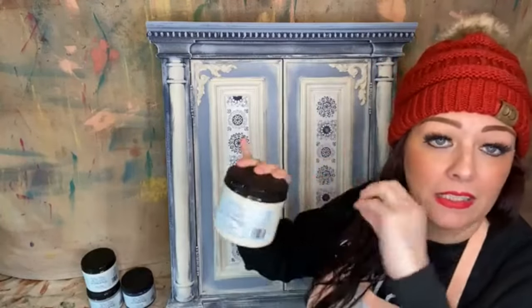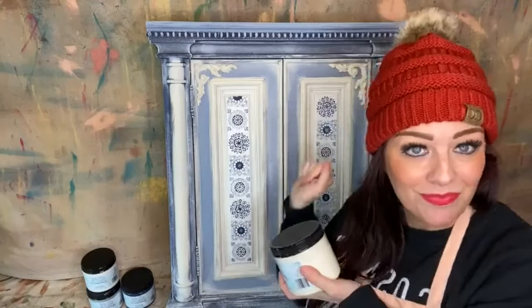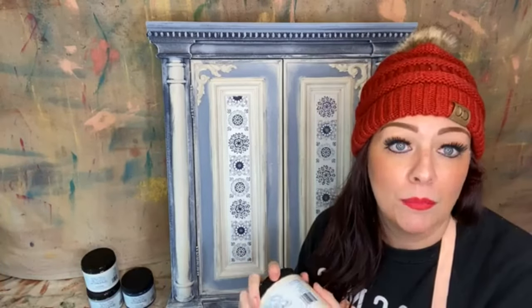It's an all-in-one paint. So it's got basically one coat of primer in it and one coat of top coat in it. This paint is great for things that go in a bathroom or a kitchen because it's mildew resistant. It's got all the things to be great for a moisture-rich atmosphere like a beach house or a bathroom or a kitchen. So this will be perfect and I won't even have to top coat it and it'll be great in my bathroom.